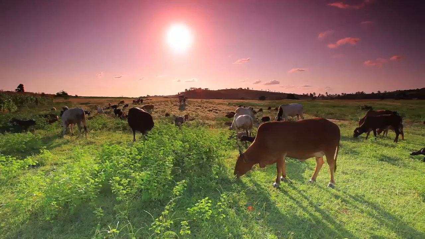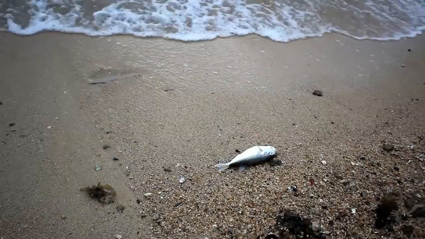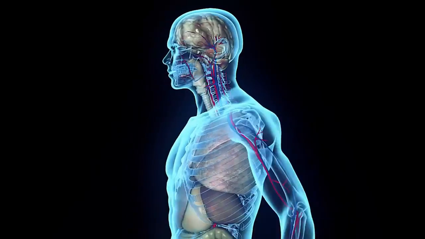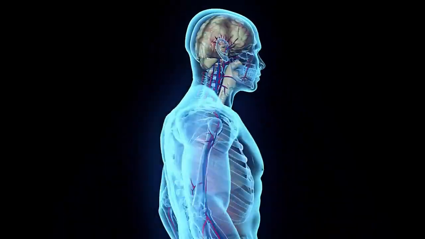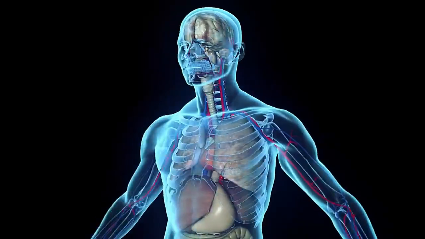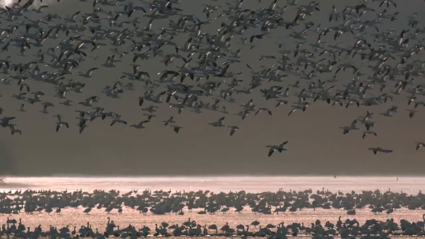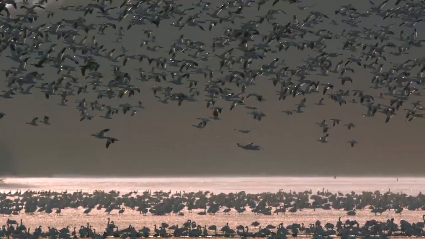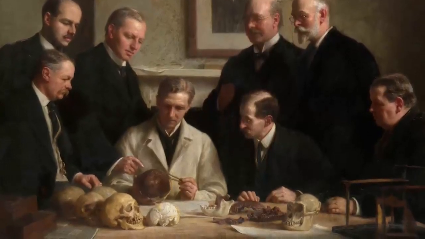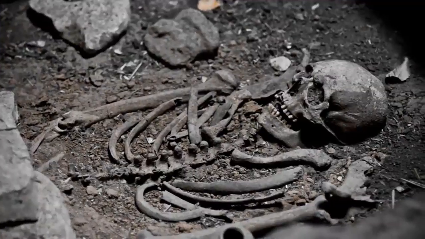According to evolutionists, humans evolved from land creatures which evolved from fish. But how would the first fish make it onto land and survive out of the water? How did the animals and human beings survive without having organs, limbs, and other things critical to life as these things were, quote, evolving? Also, not one transitional fossil has ever been discovered that shows one kind of animal evolving into another kind of animal. And the so-called missing link fossils which some use to argue that apes evolved into human beings have all been shown to be fully ape, fully human, or fake.